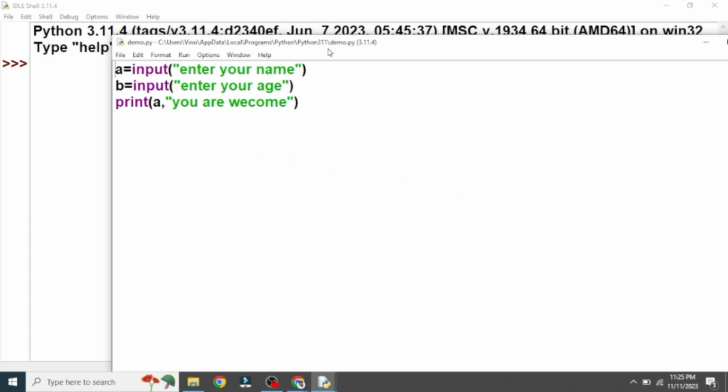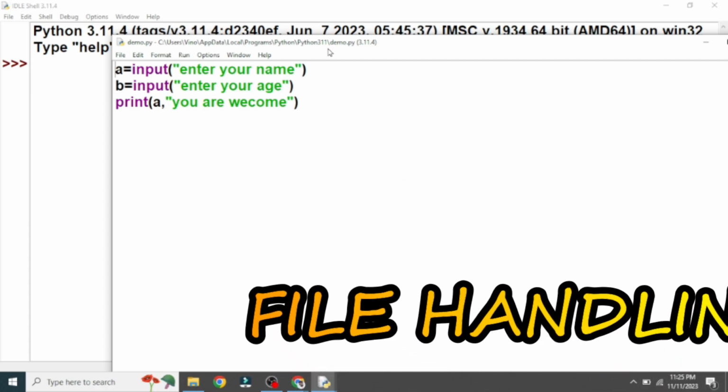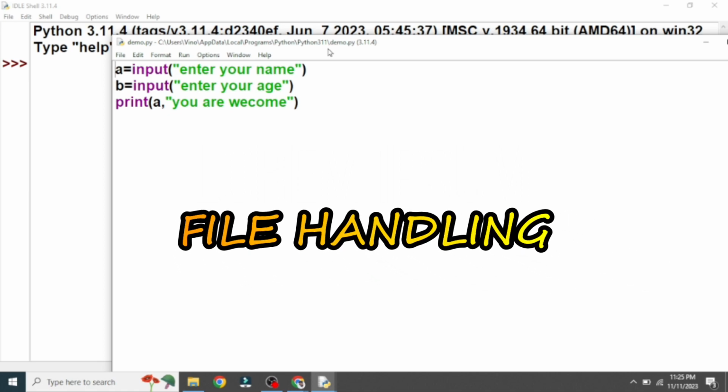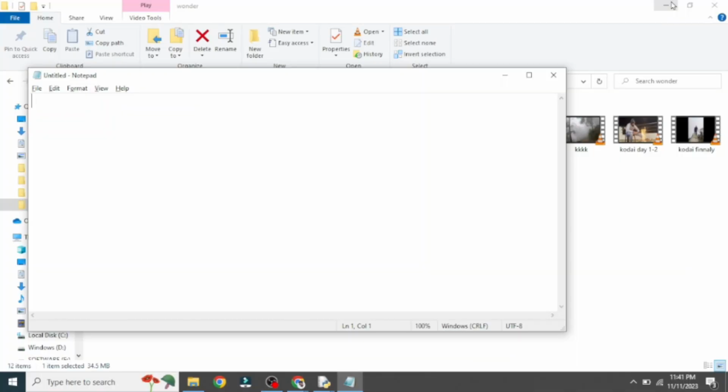The data we are going to store in a separate place. So in this session, we are going to discuss storing data, reading data, and appending data. Let's start file handling. So first step, we have to create a small text file using Notepad, right? So one by one we'll discuss. First we'll create a text file. Later, by using a Python program, we can create a text file. In lower classes, we learned to create a text file using Notepad, right?